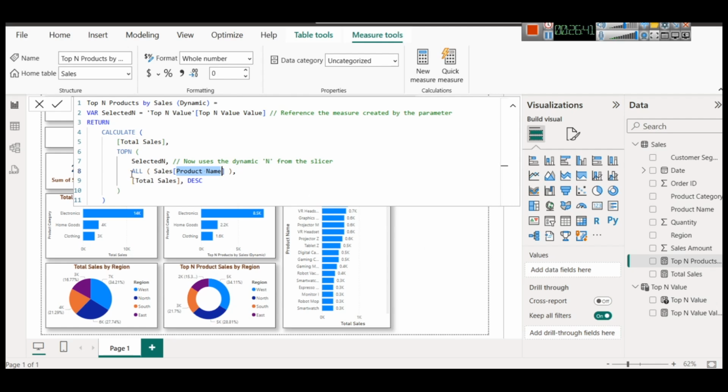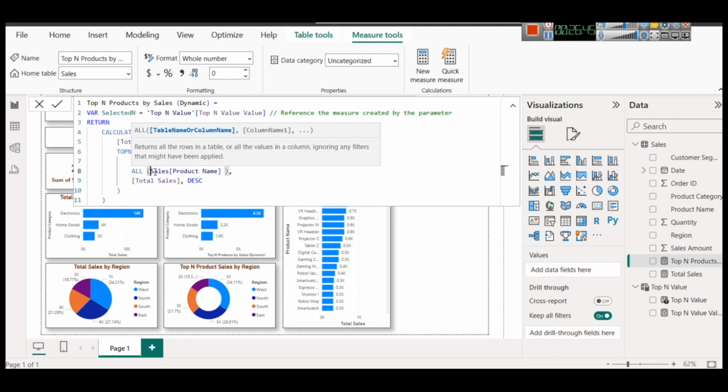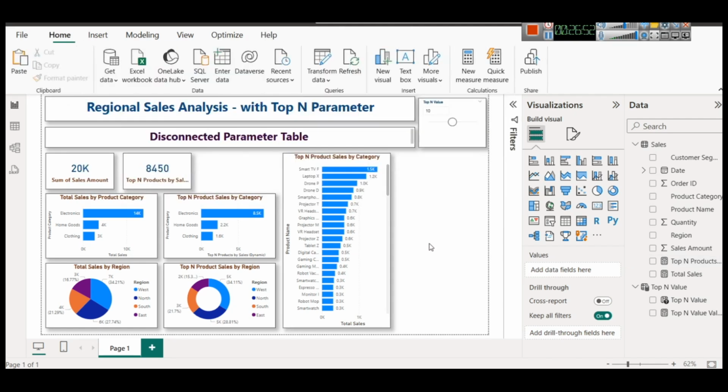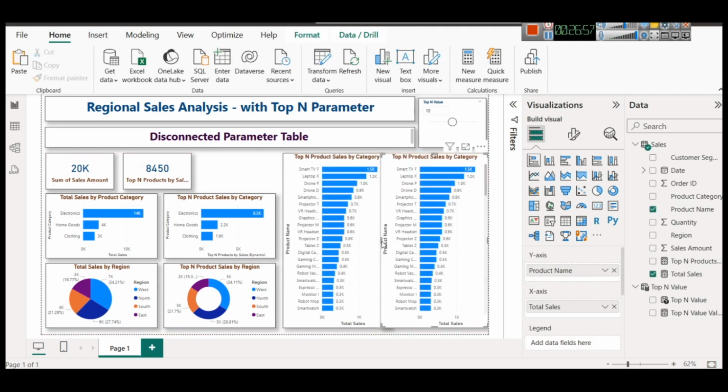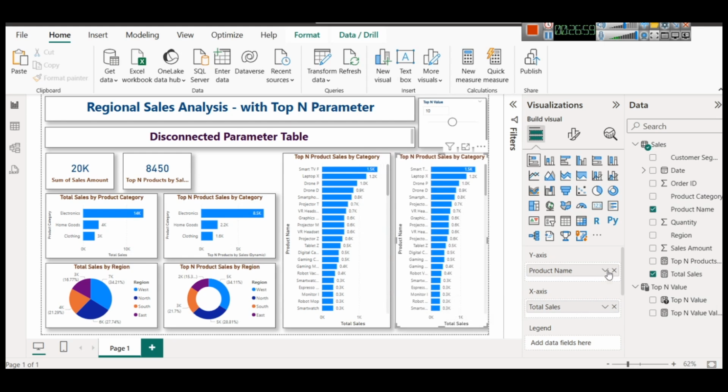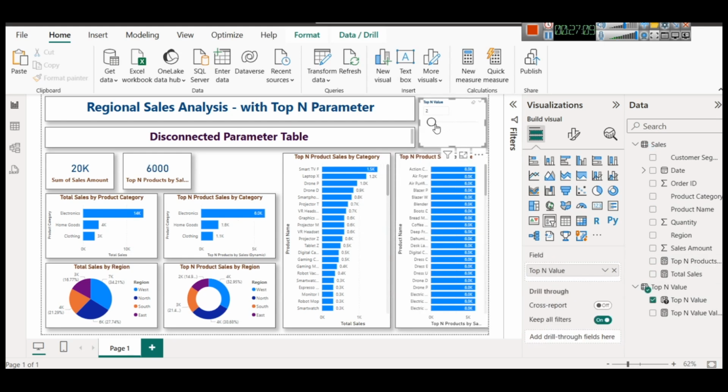Because in ALL, product name is selected, which returns all the rows in a table or all the values in a column, ignoring any filter that might have been applied. You just saw that once we were using the same measure on products, it was showing us the same value. So it will always show the same value.